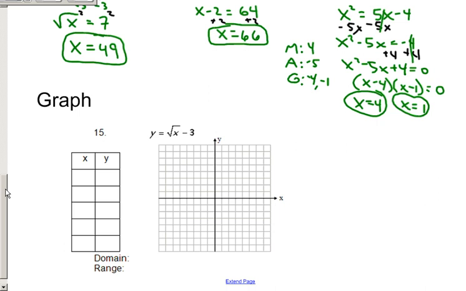The last thing we're going to do is go ahead and graph a radical function. The first thing you should always do here is find domain. You find domain by setting whatever is under square root, you set it greater than or equal to 0. So I look at this. I see that there's only an x under my square root. So I say x is greater than or equal to 0.